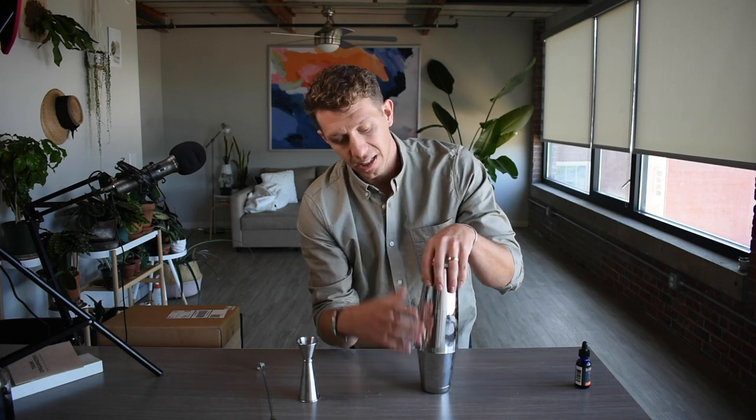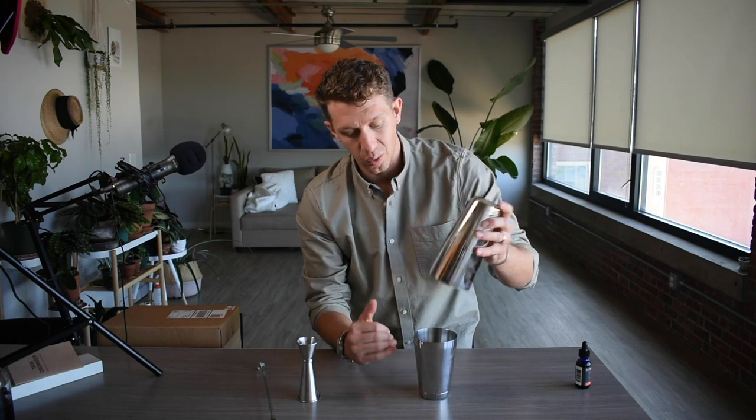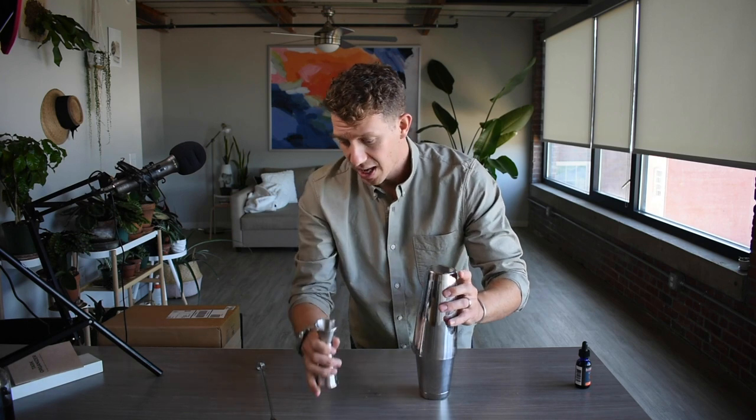But when you look at the quality here — this Boston-style shaker has a very heavy bottom, excellent quality stainless steel, and same goes with the jigger. Basically you're looking at about $70 if you want this type of quality bar equipment that you can have for years, or you could go to Amazon and get the really cheap version for around $40. To me, Bespoke Post charged $45, and I'm getting the high quality — paying $5 more for way better quality. That's a big win in my book.